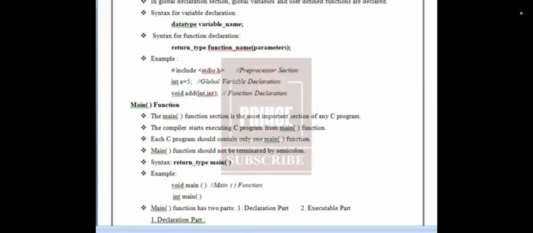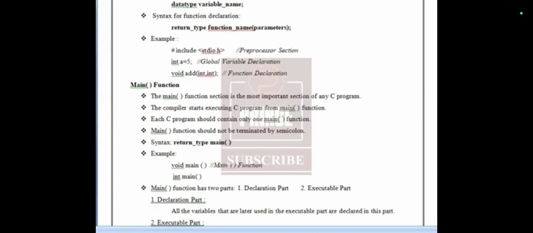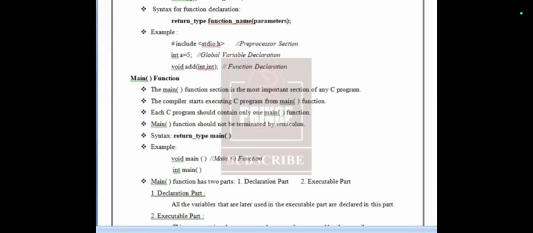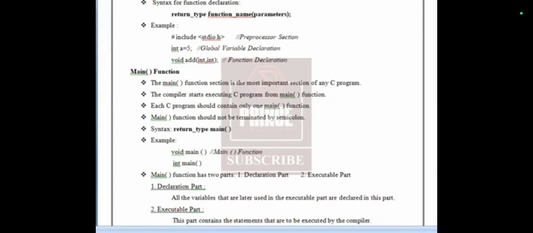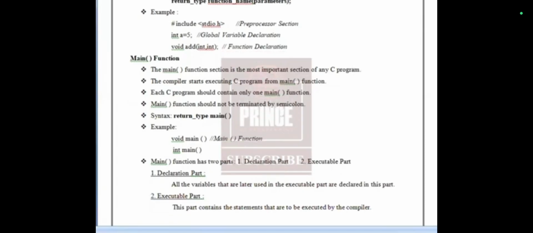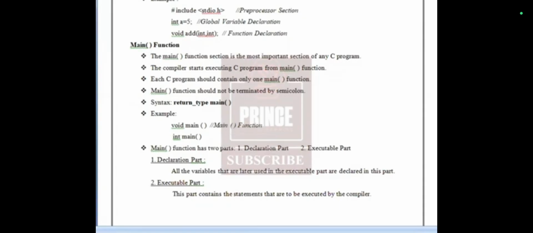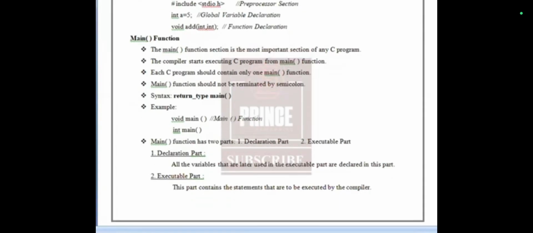The main function should not be terminated by a semicolon, otherwise it will give an error. The return type should be mentioned before the main function, though it is not mandatory. Examples are given as void main or int main.